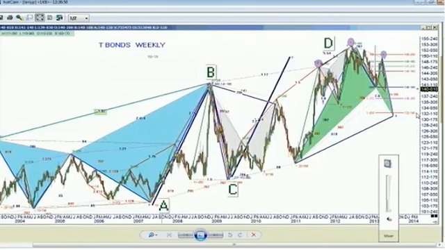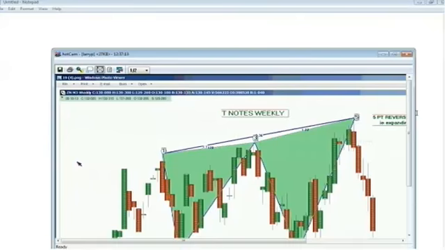Now, someone asked a question. Let me finish. Someone asked a question about the U.S. dollar, but I want to finish the bonds next, and then we can take a look at it. I wanted to show you the importance of what we have here in the Treasury notes, because I just went over the last 6 or 7 months in the Treasury notes. Actually, it's a whole year.